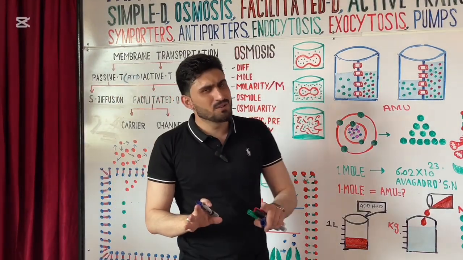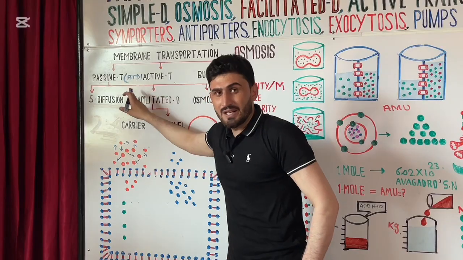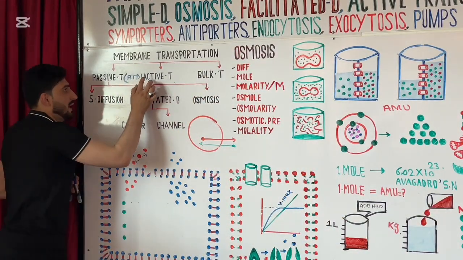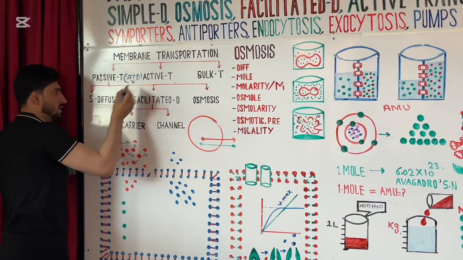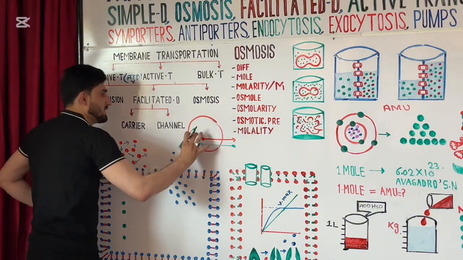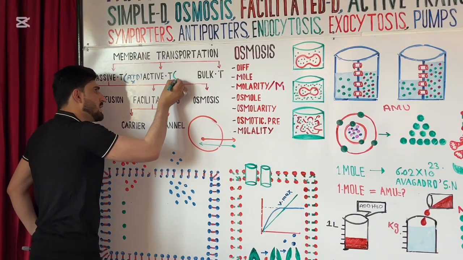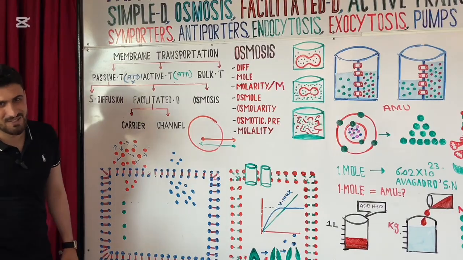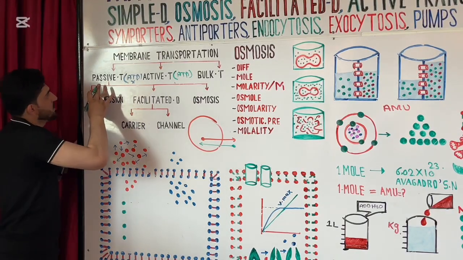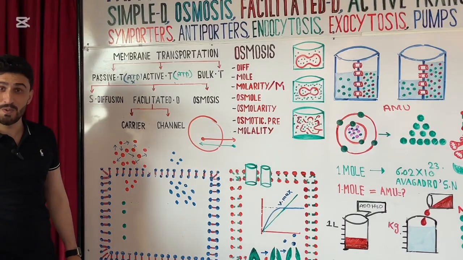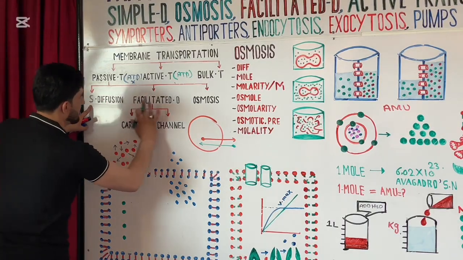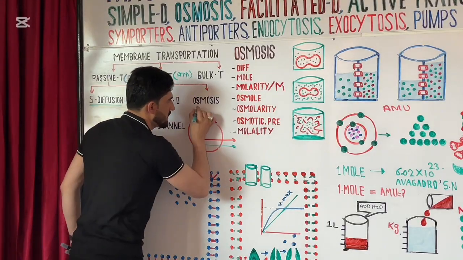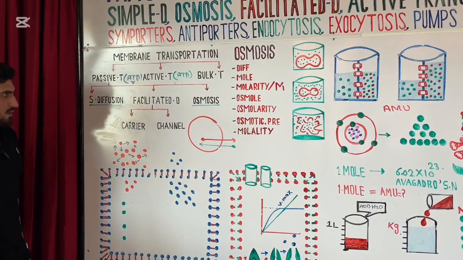There are a lot of types of energy, but which energy is important here? Biological energy, or ATP. And active transportation uses ATP, or biological energy. So here let me talk firstly about passive cell membrane transportation. Actually, we have three types of passive cell membrane transportation: simple diffusion, facilitated diffusion, and osmosis. I'll talk about all of these one by one.